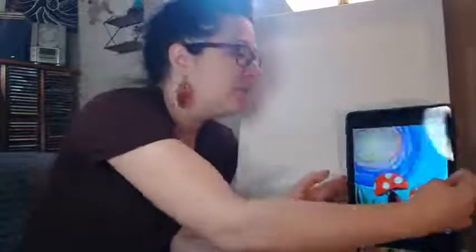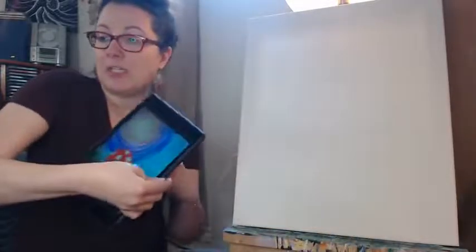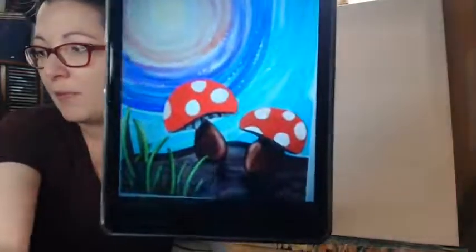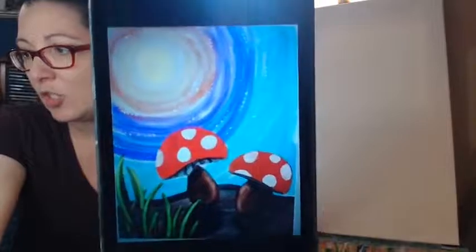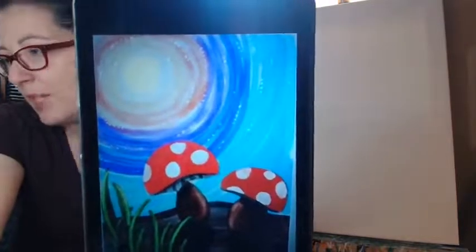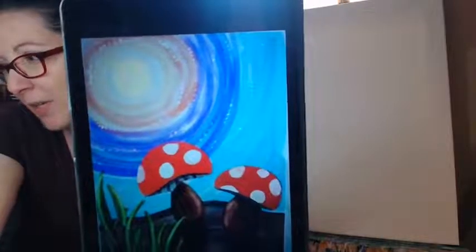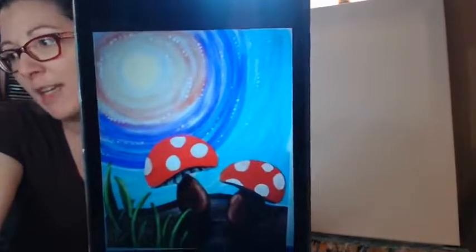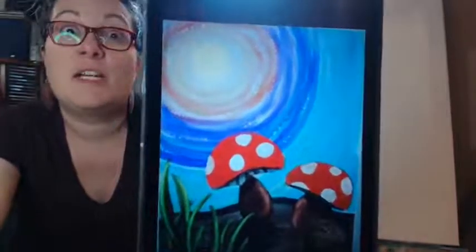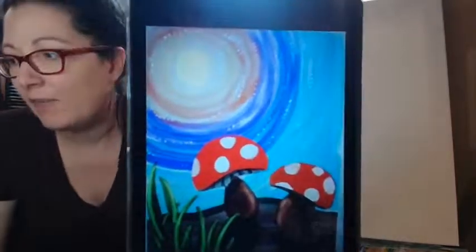So first of all, I'll just bring this a little bit closer. This is the image. This is the painting that we're going to be doing today. It's a really bright, circular, colorful sky. I don't know if the color is really showing up very well, but there's yellow and orange, and there's some white and purple and blue. So it's going to be very rainbow-esque, colorful, bright, and fun.